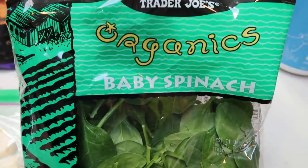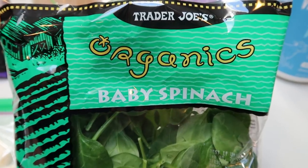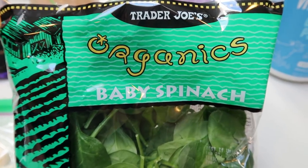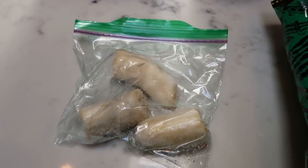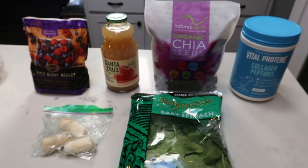You'll need some organic spinach. Always, always add greens to a fruit smoothie — it's a great way to get in extra greens without even noticing that they're in there. And then you're also going to want about a half of a fresh or frozen banana. So let's put together today's smoothie.